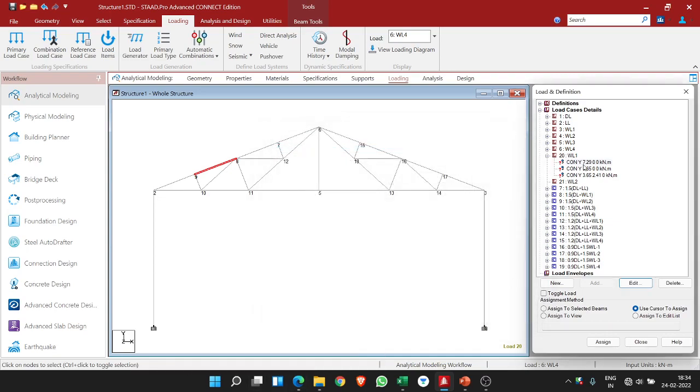So let's assign my load. Assign. If I apply at this node, it will assign here, it will assign here, it will assign here. But here I should not assign, because here it will come half, right? So here I can assign, but here I shouldn't. Let me undo it. I can assign here, here. Oh, what?